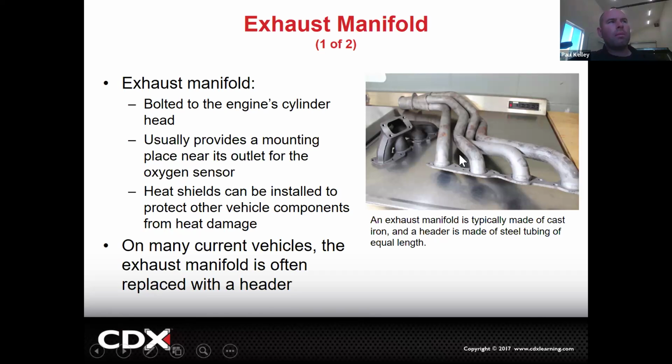They do the same job as an exhaust manifold, but this is cast, not likely to crack because it's cast, and it can handle more heat. These are good, but they tend to flex and warp a little bit because they're kind of thin, and next thing you know, you've got exhaust leaks. So headers are kind of hit and miss for me.